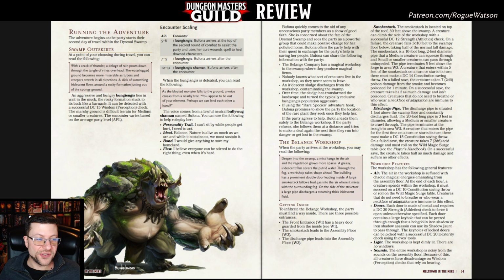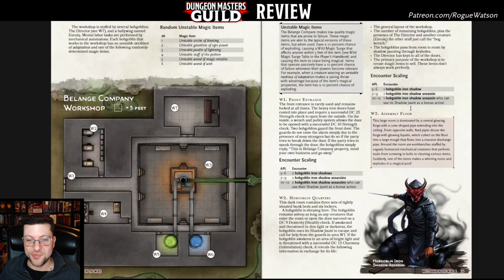And pro, each adventure includes a full color map of the dungeon with some amazing dungeon art. I assume these are included. I didn't get this from the DM's Guild. I got it directly, so I didn't get any kind of separate image files. I'm going to presume that we probably get those included, because I think the designer has always done that with his products, in terms of getting player versions and gridded and non-gridded and all that. But this art is fantastic. It really elevates the entire product and makes me want to run all of these dungeons.